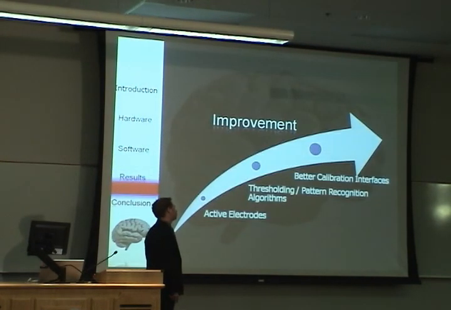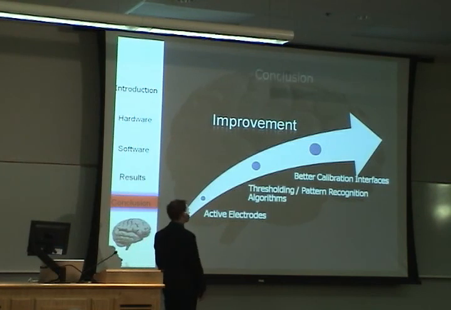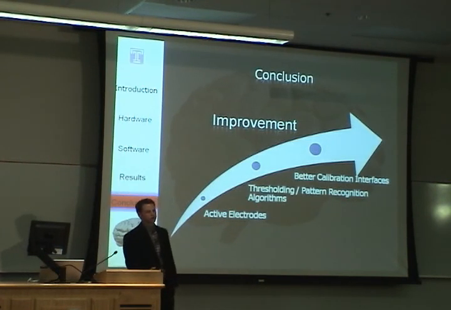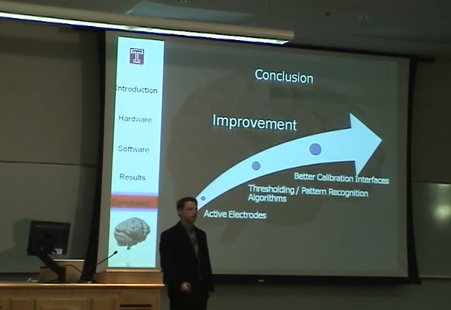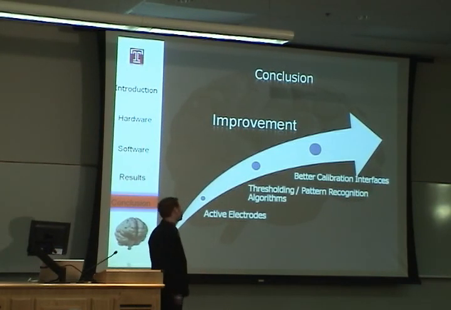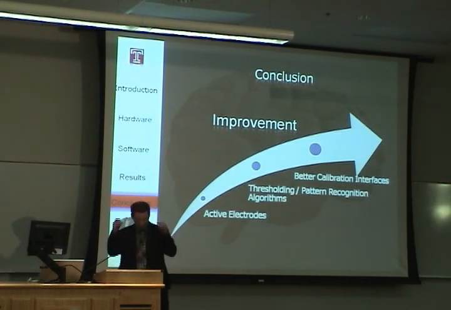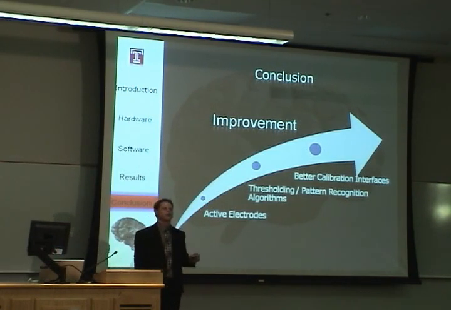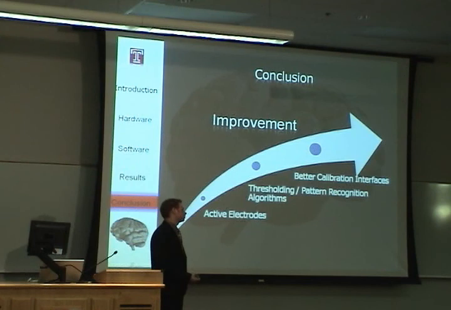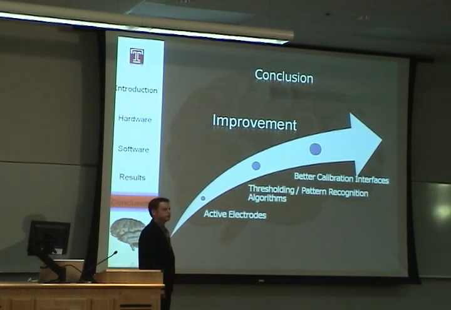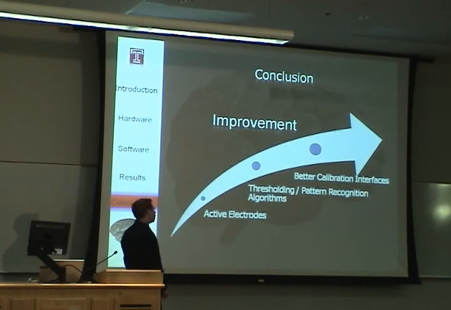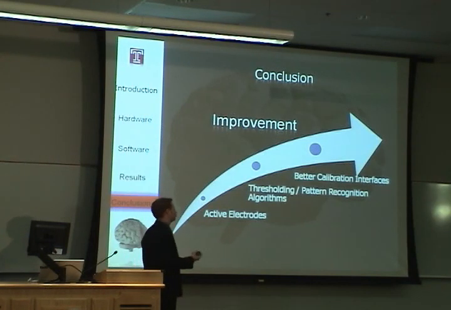Now, with that in mind, that's one thing that can be improved, but there are a lot of other improvements that could be made to this project. If one were so inclined to take on this project and continue it for 30 years, they could use active electrodes, which are electrodes on the scalp of your head that actually have built-in amplifiers that would clean up the signal a lot, and you'd probably get a lot less erratic mouse control. The thresholding algorithm that we mentioned would clean up a lot of erratic mouse control as well.